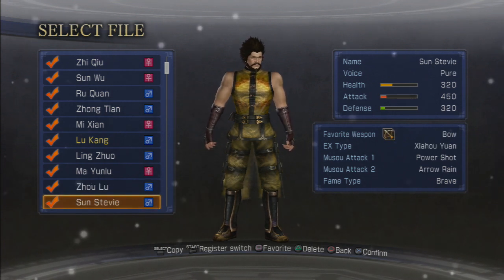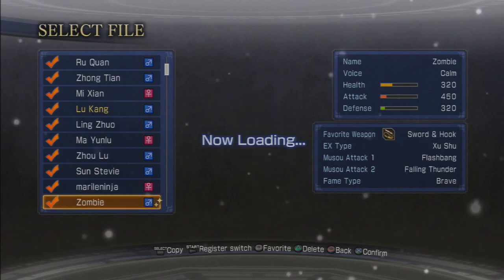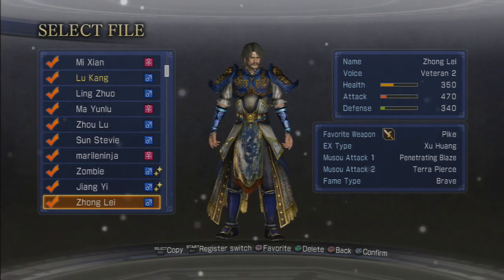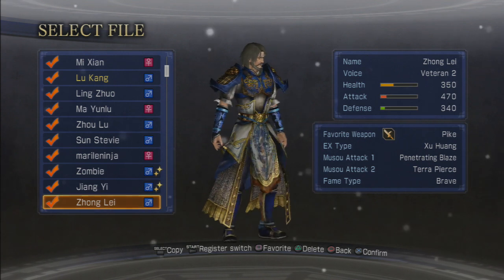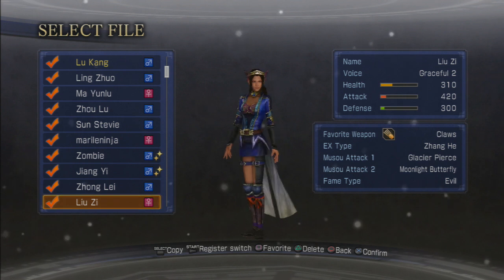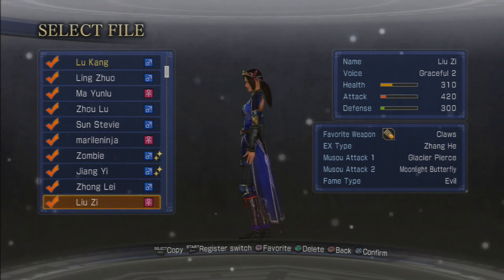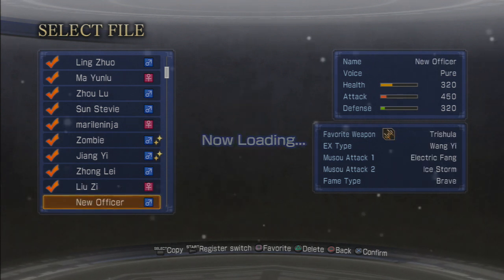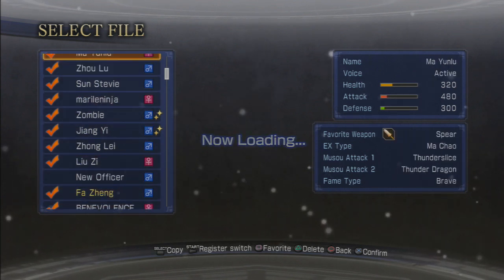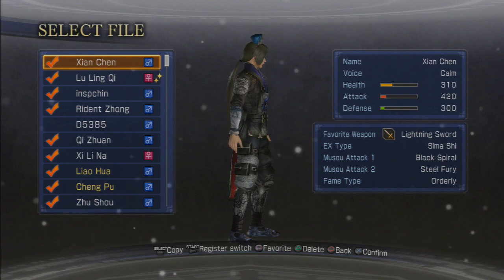No joke. There's Stevie's, there's Marilena's, there's Zombie's, there's Justin's. Here's another character I made. Zhongle. Liu Ji. Created a female to give her Zhang He's claws. He's unfinished. There's Fa Zheng, and then there's Michelle's. So there's the lineup, so to speak, that's going to be involved.